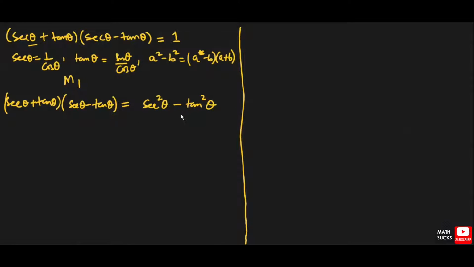Okay, so from here, how do we get from here? You can recall the first fundamental identity of trigonometry, which says that sine squared theta plus cos squared theta is equal to 1. If we divide throughout by cos squared on both sides, we get the equation tan squared plus 1 is equal to 1 over cos squared, which is sec squared theta.